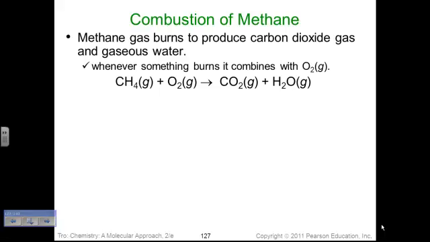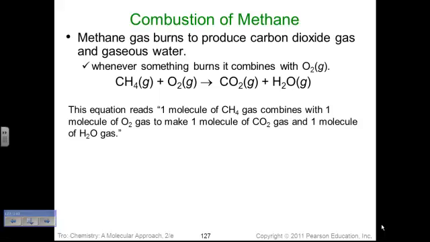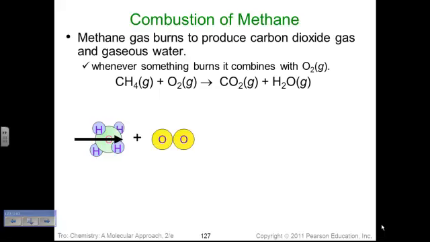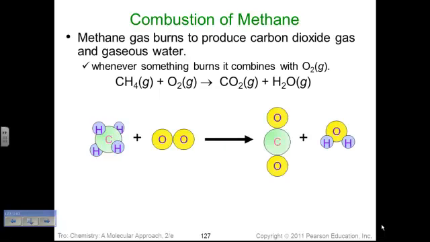So reactants go to products, and we're getting some good information. These coefficients, the large numbers telling us quantities, say 1 molecule of CH4 gas combines with 1 molecule of oxygen gas to make a molecule of carbon dioxide and a molecule of water gas, called steam typically. Visually, just on a molecular level, this is a representation. Methane, CH4, has a carbon in the center and 4 H's attached to it. We have a diatomic element, oxygen, so see how those two O's are bonded together. Those elements rearrange to make carbon dioxide and water.